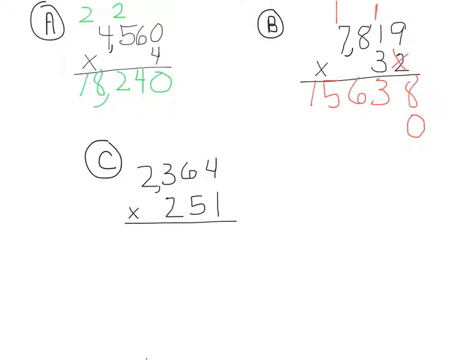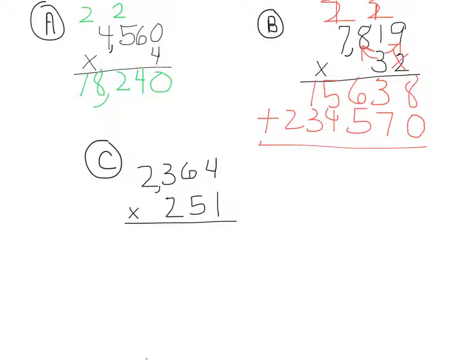So now back to multiplying. So now we have to do 3 times 9. Don't forget to go back to the 9 and multiply. Don't start with 3 times 1. Don't forget that last ones digit. 3 times 9 is 27. Carry the 2. 3 times 1 is 3, plus 2 is 5. 3 times 8 is 24. Carry a 2. 3 times 7 is 21, plus 2 is 23.